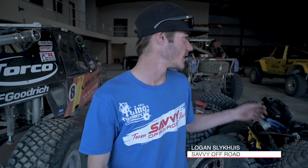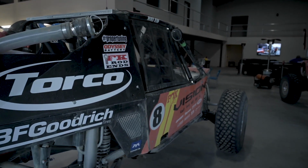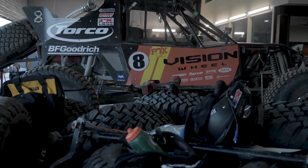This week was good. A lot of work at the end of the week. The beginning of the week was good. You know, we won in the 88. Had a good, successful day. Came from the back of the pack and came out on top today with the bomber. Then we either blew the transmission or something's wrong with the torque converter. Not the way we wanted to end the week, but it is what it is.